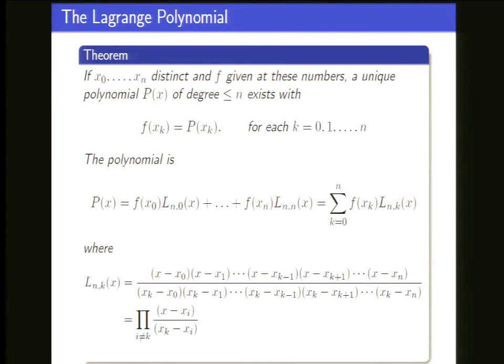What happens if you add them? Well, these were 0 at all the other points. So at x1, this whole expression is going to be f of x1. This guy was 0 at the first point, so the whole expression is going to be f of x0. Do you all see that this function must be equal to f of x0 at x0 and f of x1 at x1 because of that argument? Just because of the way these are constructed, being 1, 0, 0, 1. That's the key to this argument. You create these little nice L's, and when you're done with that, you just multiply and add.